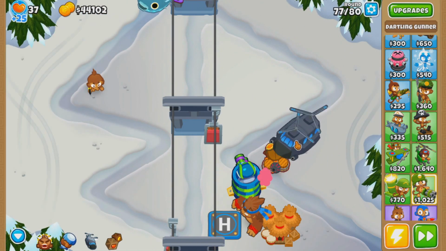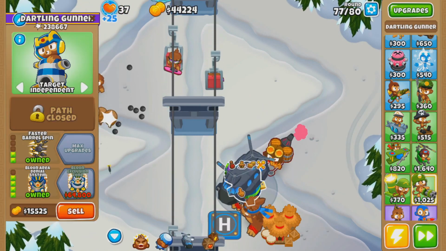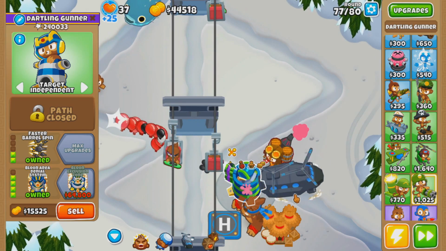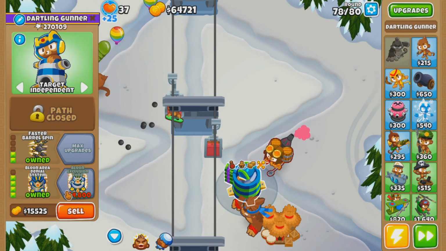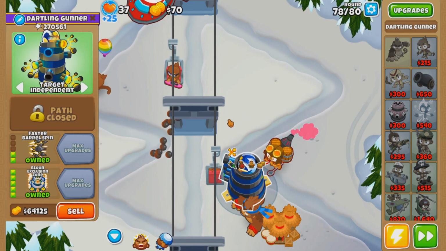But nah, we got enough damage. We're good. Okay, so this thing sells for 13. So yeah, all I need is a little over 50k. Should be like 1 or 2 rounds. And then we'll see it by probably round 79. $200. 100. Bloon Exclusion Zone, let's go.